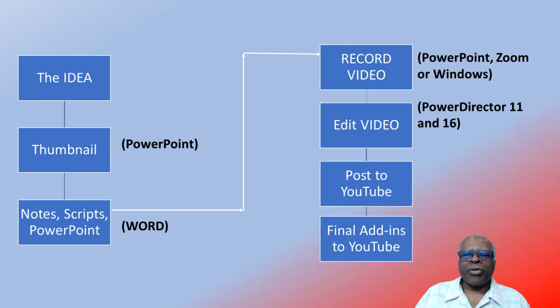The next section, the third one on the left, you'll see is notes, scripts, and PowerPoint. What that is, is what it says. I come up with different notes, different things I want to say that will add to the script, different things I want to put into PowerPoint as far as slides, some things I want to put into PowerPoint as speaker notes, just a lot of different things that come up, ideas, alternative ways of doing something to hopefully have everything laid out before I start to record, which is the next box at the top right.